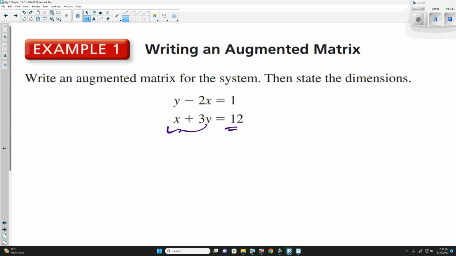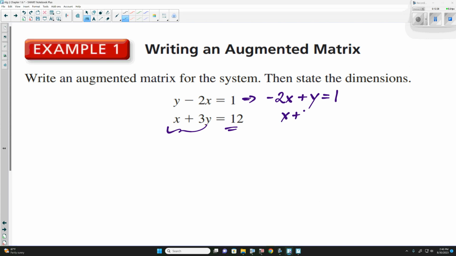But we do want the variables ordered x, y, z, alphabetical. Well, the first one, we need to rewrite it. We need x first, yes? So we're just going to switch it. So we're going to put the negative 2x first, then we have what? Plus y is equal to 1. We're just flipping them. Because the y is positive and the x has the negative 2. So we get this here. Questions on this here? The only reason we would need to add or subtract is if it was on opposite sides of the equal sign. We're having to move it across the equal sign.